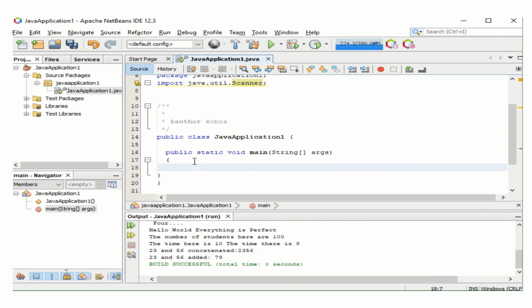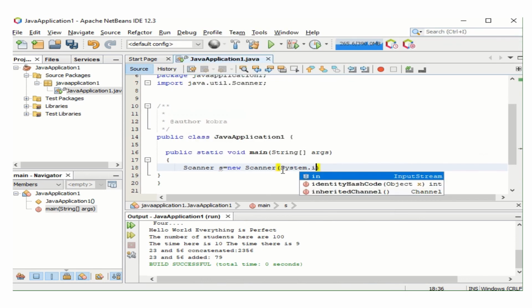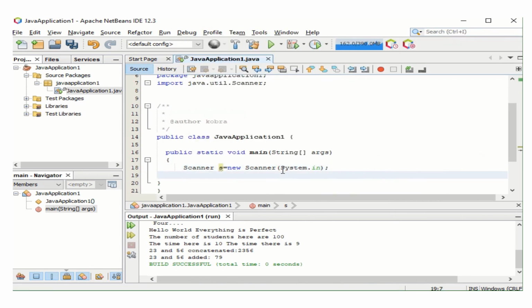And then you need to create a Scanner object, Scanner s equals new Scanner(System.in), right?